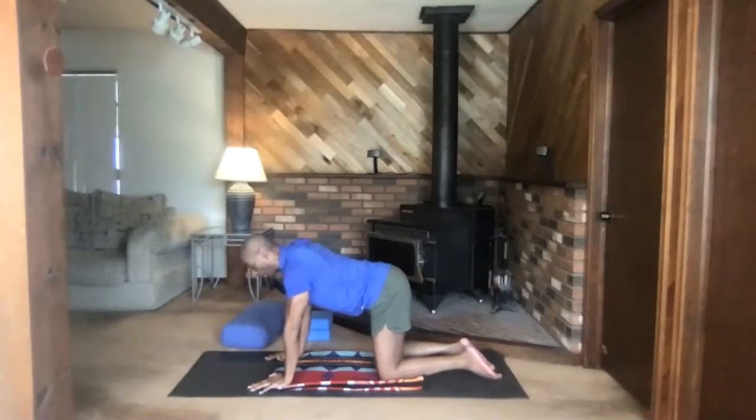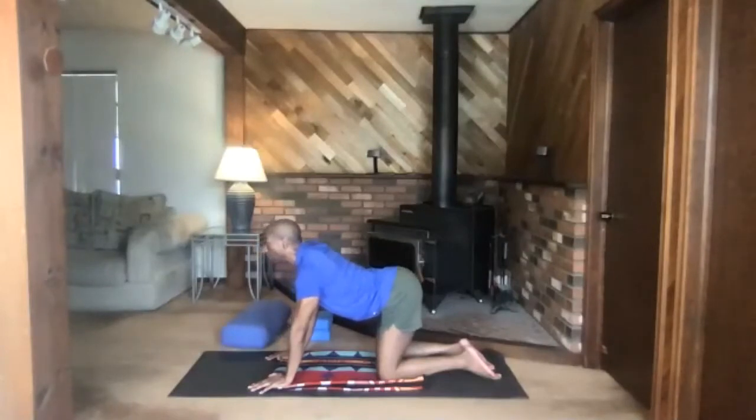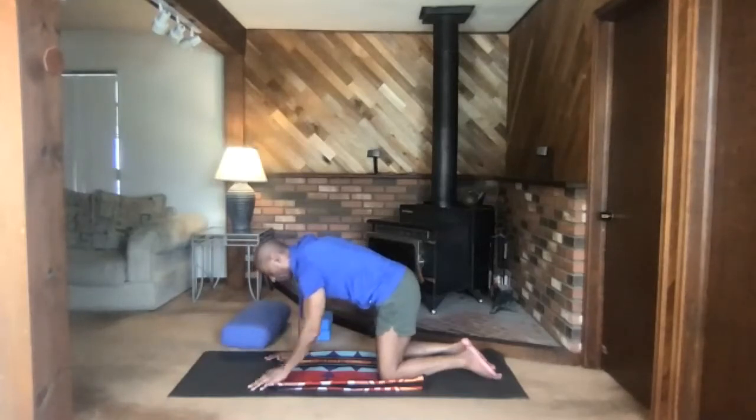And once you arrive, we'll inhale, looking up or forward, a slight arch in the back, creating a bit of a back bend, and exhale, we'll round it all out. Tucking chin towards chest, belly button up towards spine. And these could be mild movements. Inhale, look forward, a gentle tilt of the pelvis back, and the belly might drop a little bit. That's cow pose. Exhaling, rounding it out into cat pose. So we get that curvature in the spine.